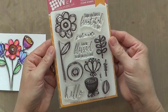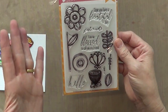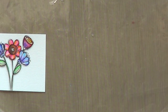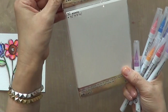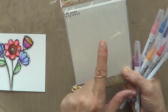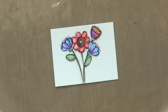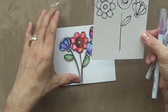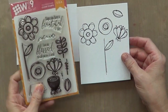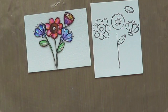This is the WPlus9 awesome stamp set. I'm in love with this. I'm sure there's a die cut and I should have bought it, but I do enjoy fussy cutting. I love to use Tim Holtz watercolor paper. This is specialty stamping paper so I will be trying that, but today I'm using this watercolor paper — it's nice and nubby, with a smooth side and a textured side. I've gone ahead and pre-stamped some more of the doodle flowers because I want to cut them out and pop them on top so I have a nice full bouquet.